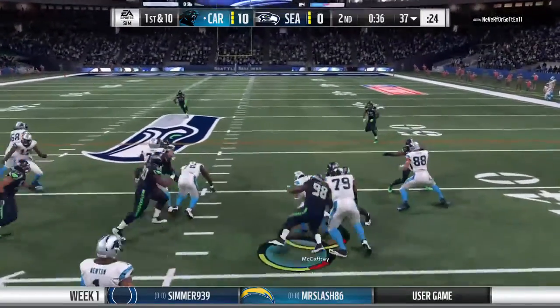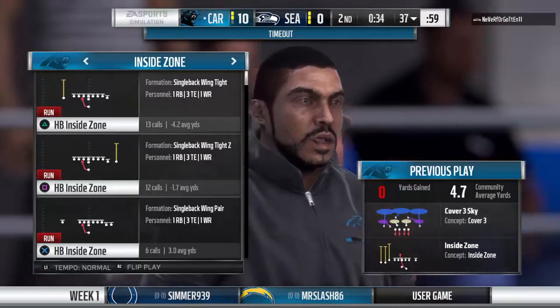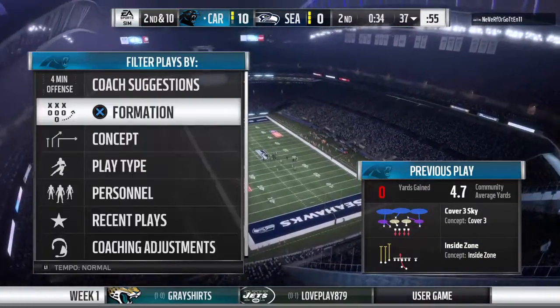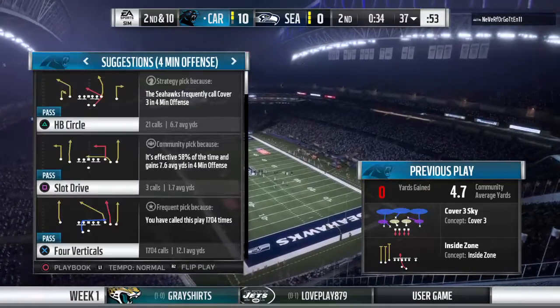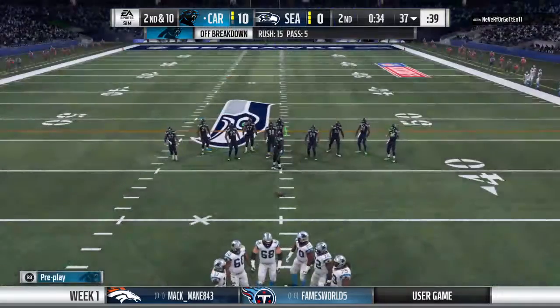They start on the ground with McCaffrey. And for one of the first times tonight, he's going to be held up at the line of scrimmage. And before this second down play, we'll get a whistle, a signal, and a timeout, as the clock will stop with 34 seconds to go before halftime.